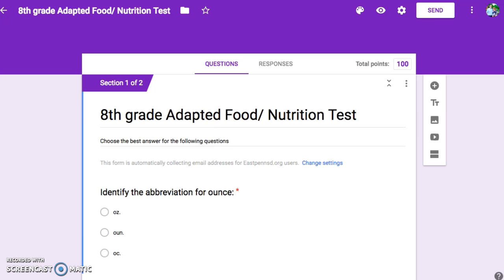What are 3 examples of fruits? What are 3 examples of vegetables?